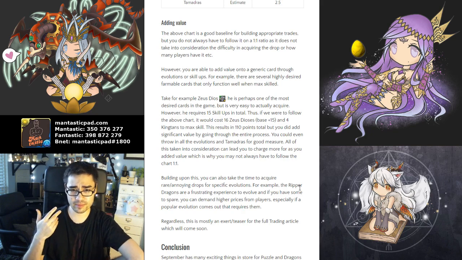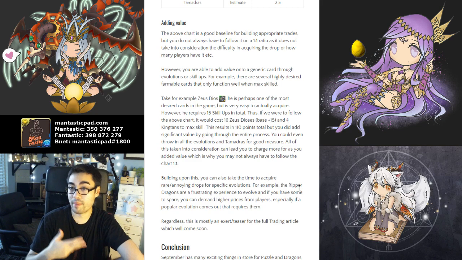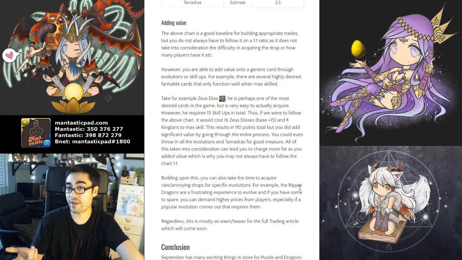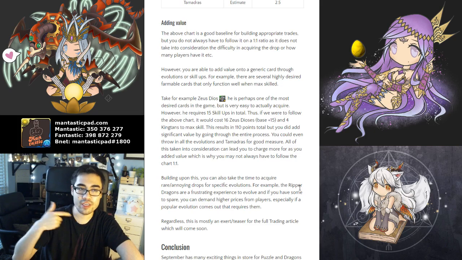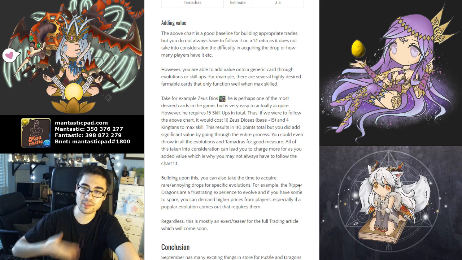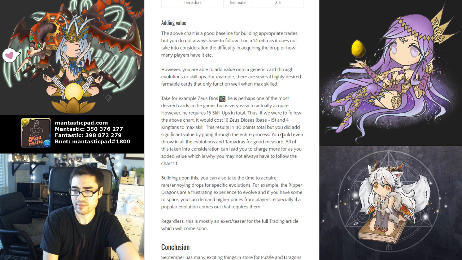So this is actually a way to add value. If you go out and max skill a Zeus Dios, people might trade you a bunch of things that you may not necessarily be able to get, because Zeus Dios might be easy to acquire for you, but other things may be more challenging by comparison. So you can even evolve the Zeus Dios, and you can even, let's say, give it some Tamadras, just add value into it to boost up the value of the card. And again, you can do that for other popular Descend drops like Tengu, because Tengu is very popular and very potent. So again, we can just add value and make these trades a lot more appealing overall.